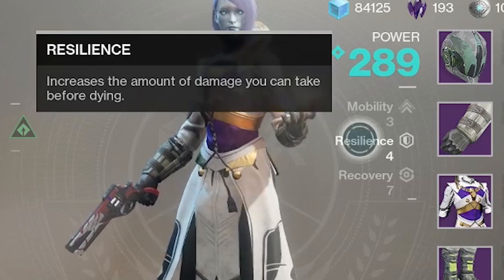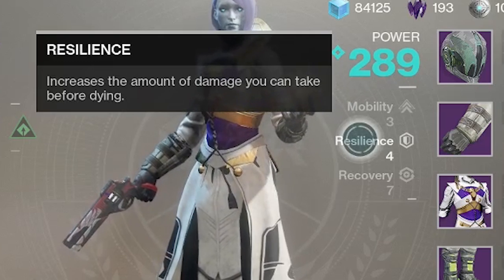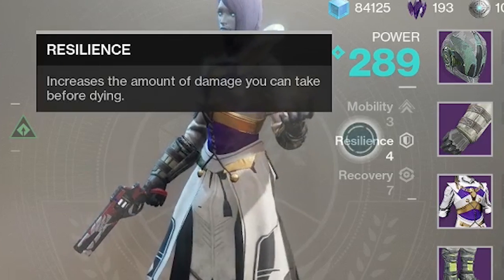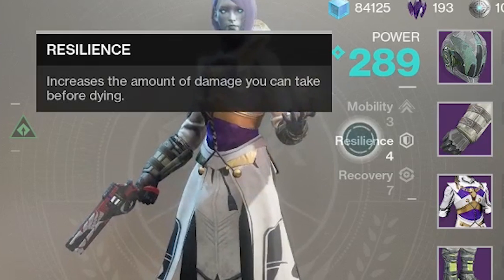Finally, we come to resilience. Basically, your level of resilience corresponds to the amount of health your Guardian has. Higher resilience equals more health. The big question, of course, is what is the health value of every resilience number?